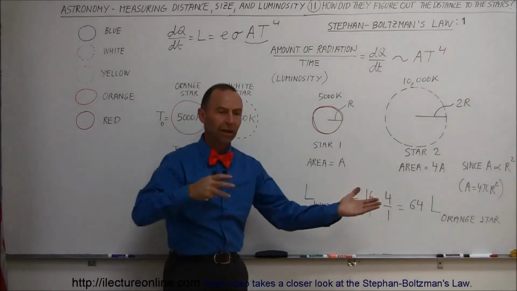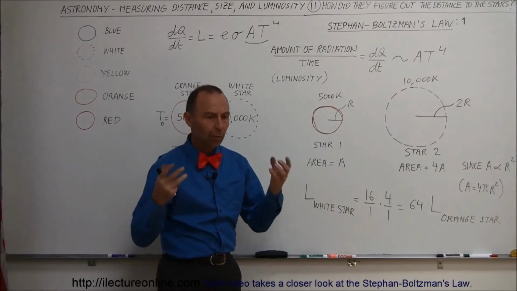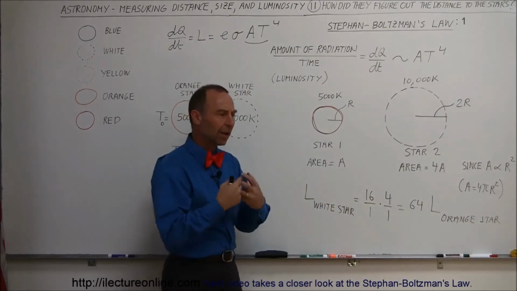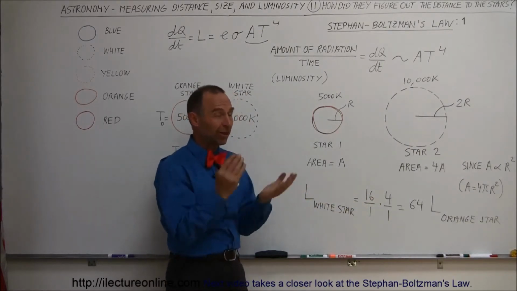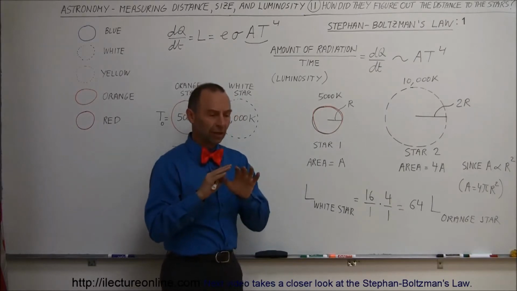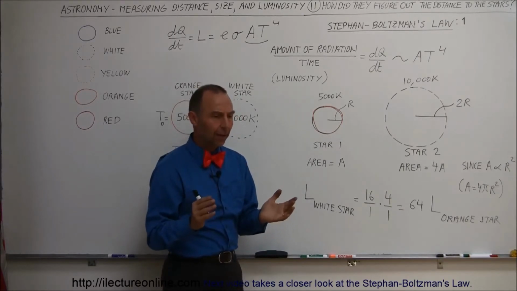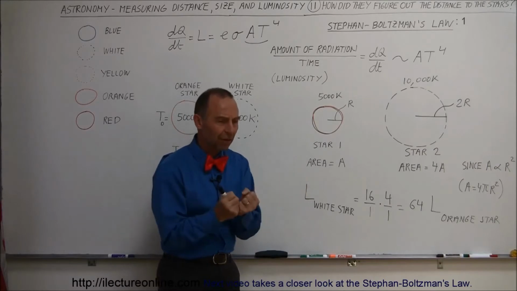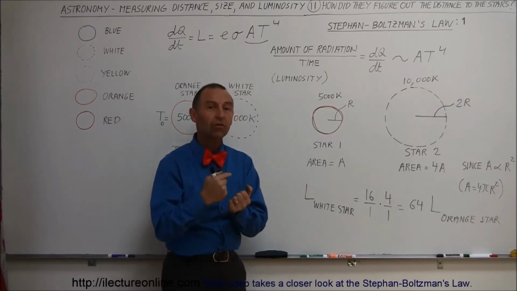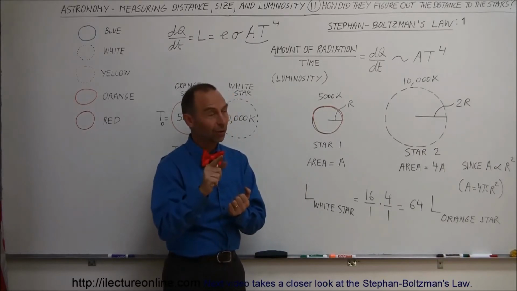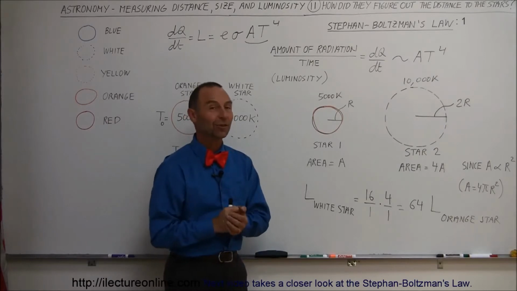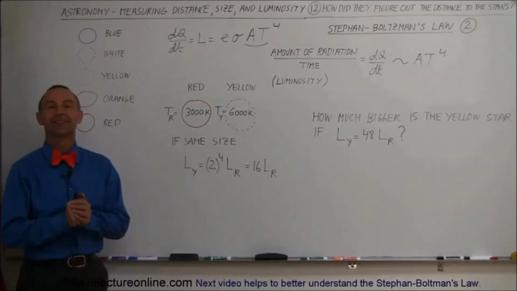So with Wien's law and Stefan Boltzmann's law together, we now had a pretty good understanding about the luminosity of stars based upon their temperature and the luminosity of stars because of their size. Now, who was smart enough to take that information together and utilize it to understand the distance of stars? If you want to know that, stick around for the next videos and you'll see how.